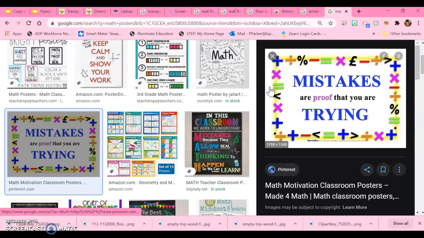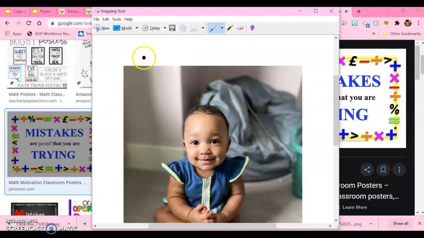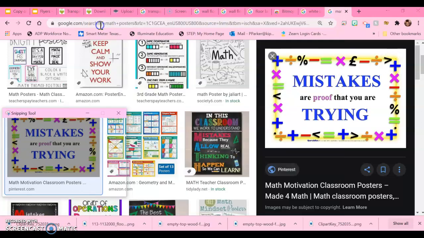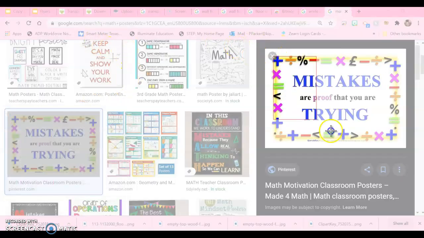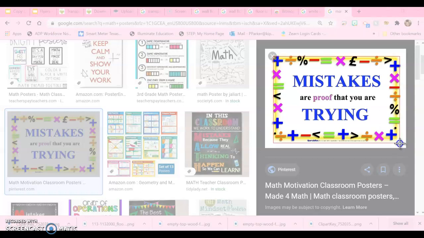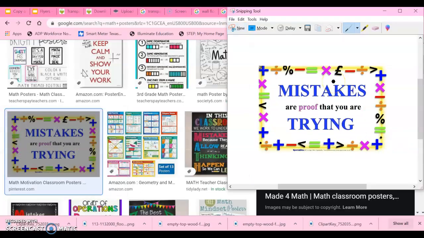If you have a PC and you don't want the background, you can use the snipping tool. Oh, there's Parker. With the snipping tool, you can snip the image to whatever you want, and it takes away the white background.